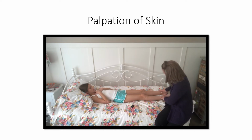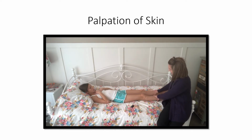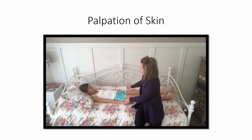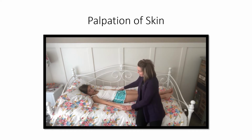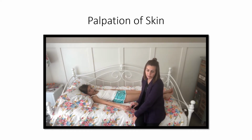Less than 3. I'm also checking and palpating to see if I can feel any edema. No edema in her lower extremities bilateral. And there's no edema in her upper extremities bilateral either. The thickness, she has normal thickness of her skin. It's not thin or frail, but her skin does look good. The texture is smooth and even too.